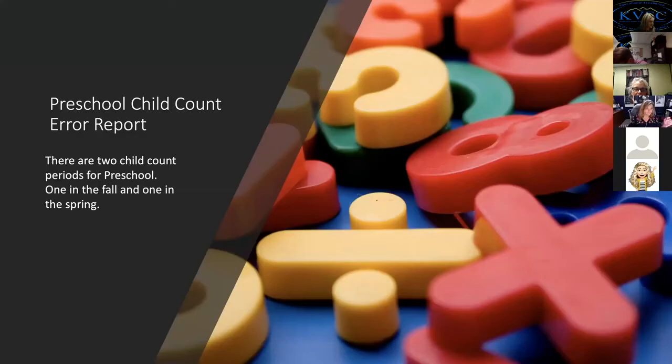This next thing, if you are a preschool teacher or serve preschool with special ed services, preschool also does child count for December 1. It's called the fall child count. And then they do another one in the spring in March. So they get to count twice. I wish special ed was that way, because if a kid doesn't place by December in special ed, they don't get counted till a year and a half later for funding. For preschool, though, you get 2 counts a year. So if you'll flip to the next one, Dion.